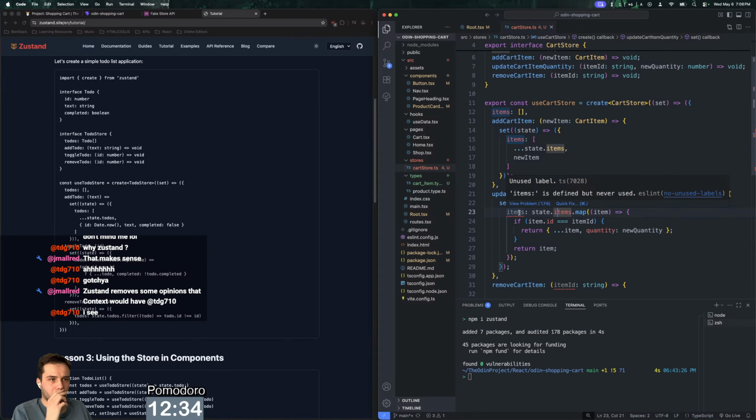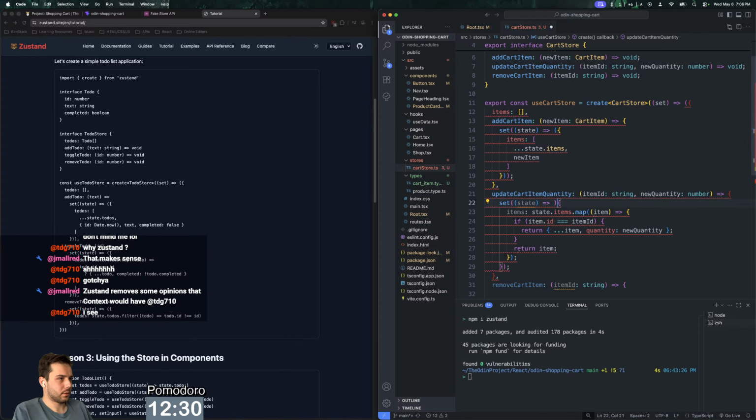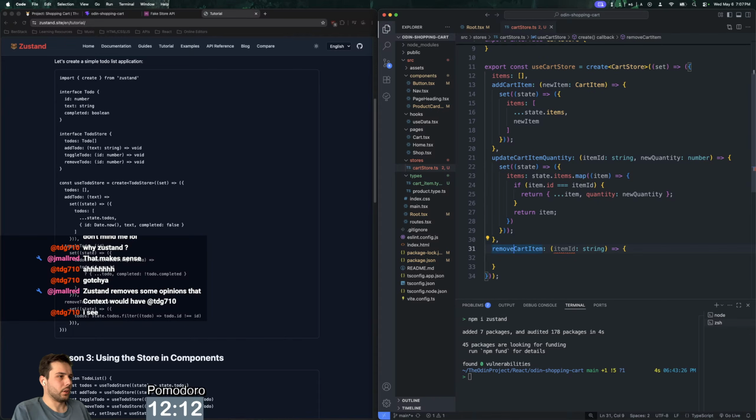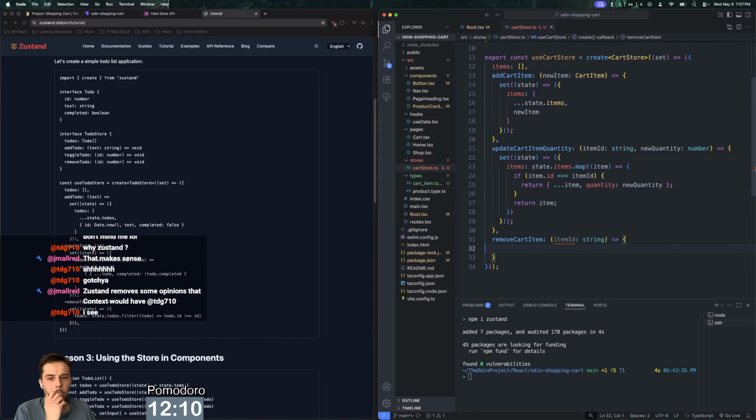Unused label. What? Oh, because of this. Dude, what is going on? Wait. What is the error here now? Oh, comma. Or it doesn't even need a comma. There we go.